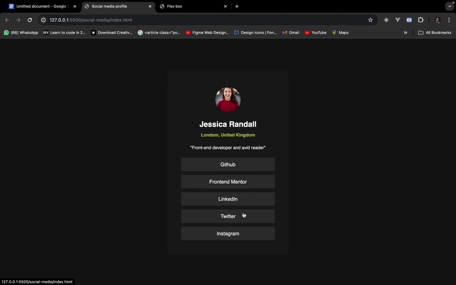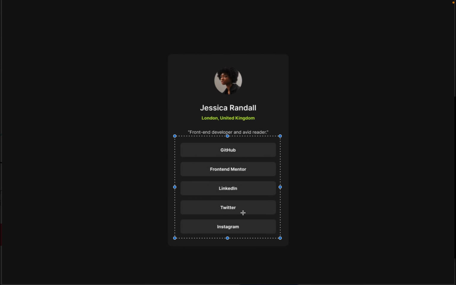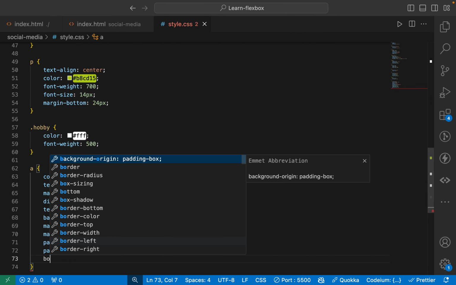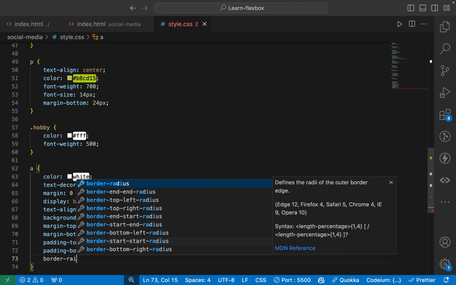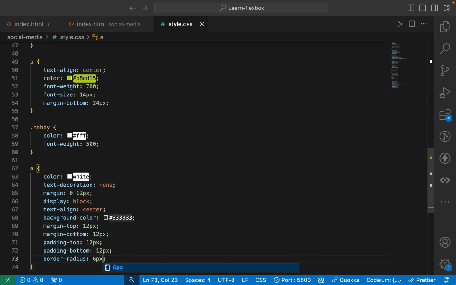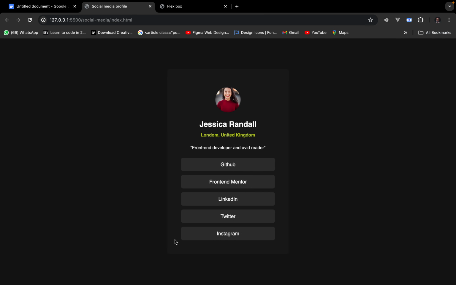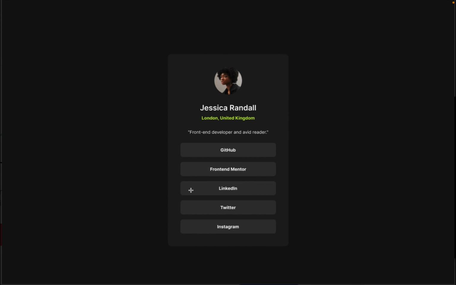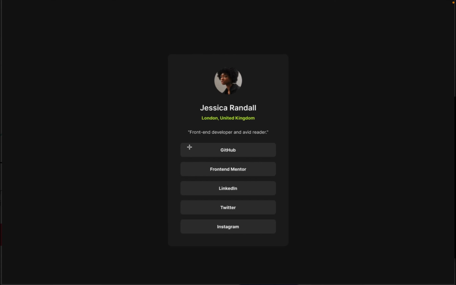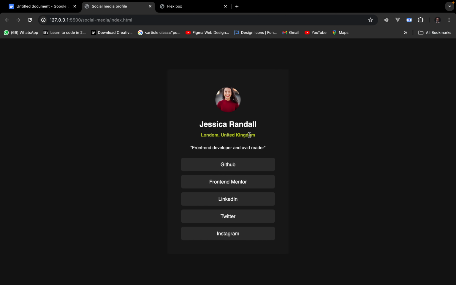Alright, so we need the border radius. We need a little bit of border radius here, which is equally very important. Border radius is going to be 6. Alright, so this is what we've created. This is what we are given, and this is what we have.